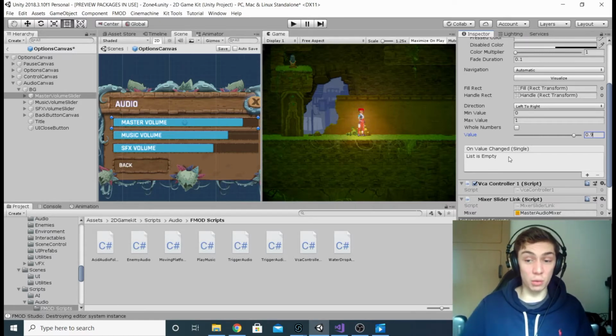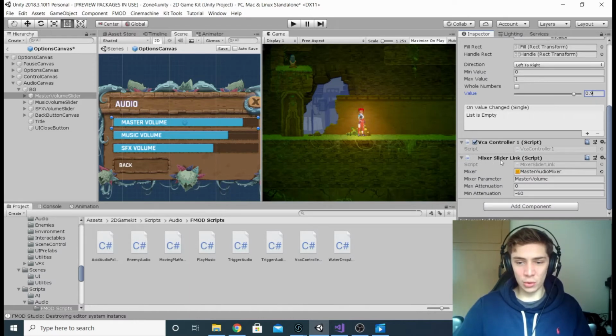And it will be triggered whenever this value field is changed, right? So as I'm sure you've worked out by now, whenever the player moves this slider and therefore changes the value represented by that slider, it's going to trigger a function in our script, which we will in a minute tell to change the volume of our VCA.